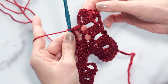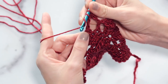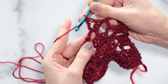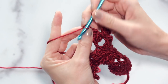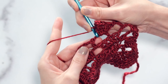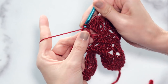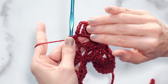Then you're just going to repeat that across. What you're going to do is three triple crochets, chain five, and a slip stitch into the next chain space. One triple crochet, two triple crochets, three triple crochets. Then you chain five and slip stitch into that same chain space. Again, you're going to slip stitch in your double crochet and slip stitch in the next chain space. Just continue repeating that all the way across until you get to the end. Then you're going to finish by working three triple crochets, chain five, slip stitch into the final chain space, and then you'll turn.